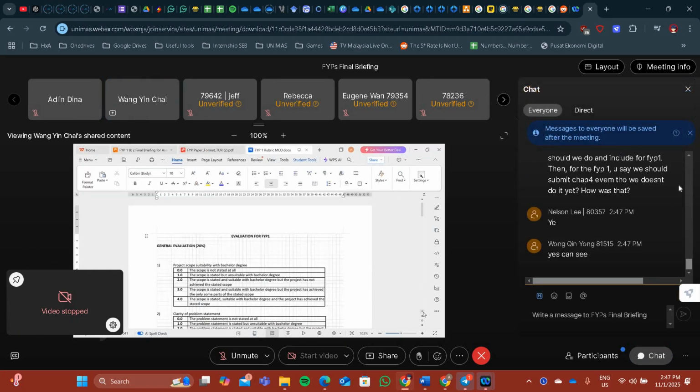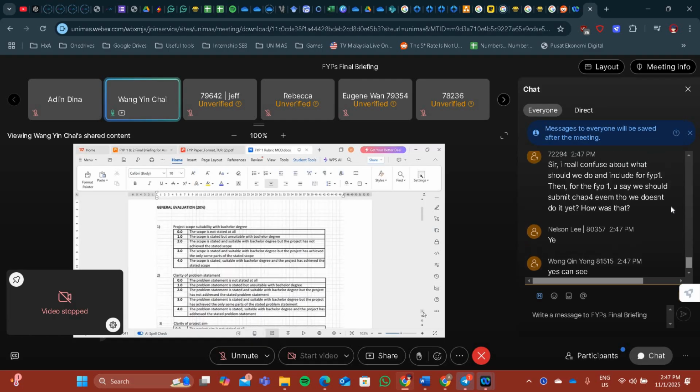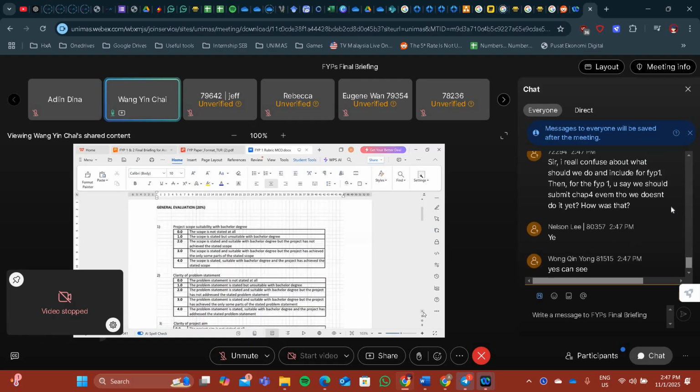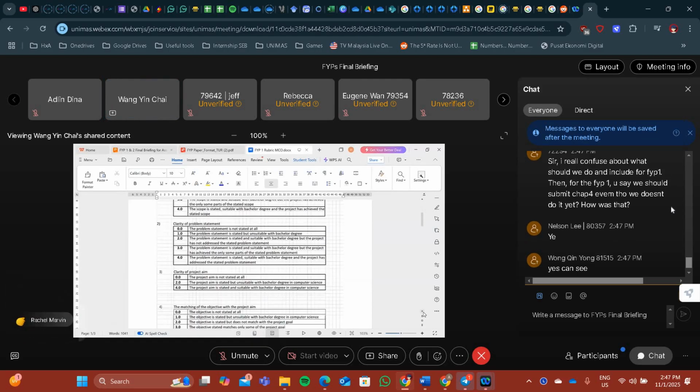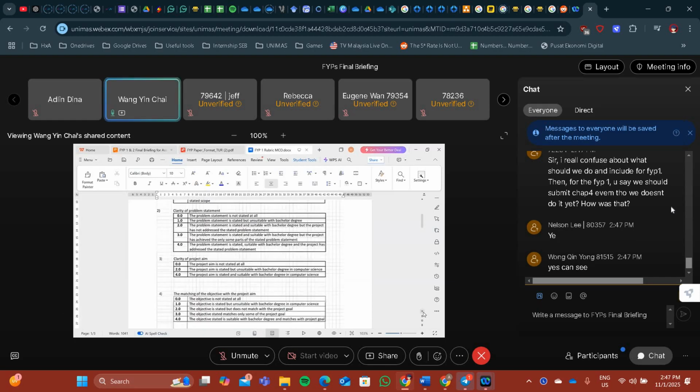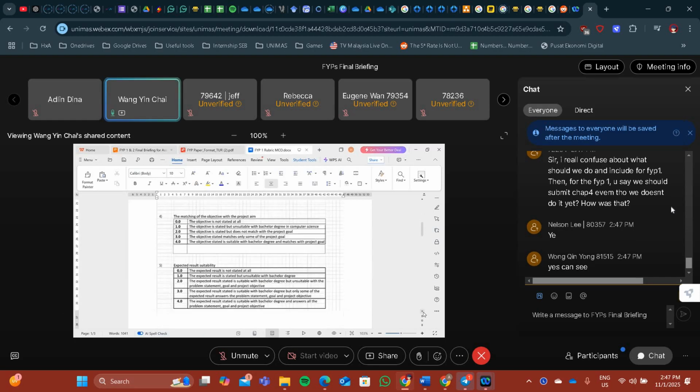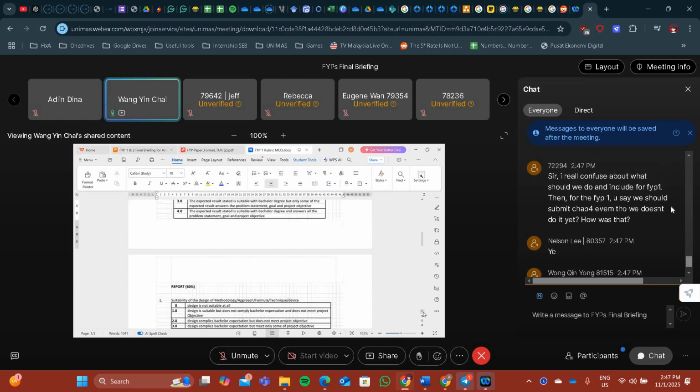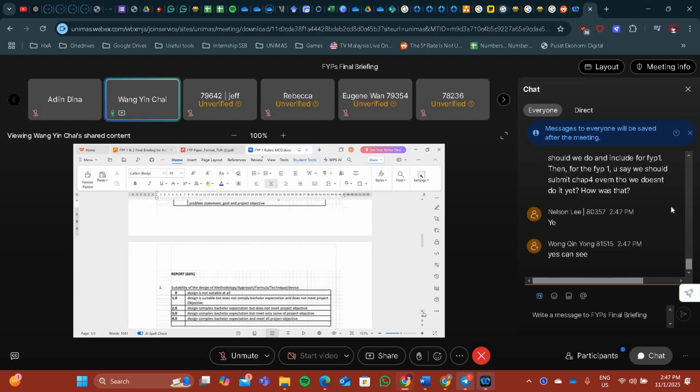Very simple. Then you can see the general evaluation, 28 marks. So the scope, the clarity of problem statement, the clarity of project aim, the matching objective, your result. I will put this one in your system for you to go through.